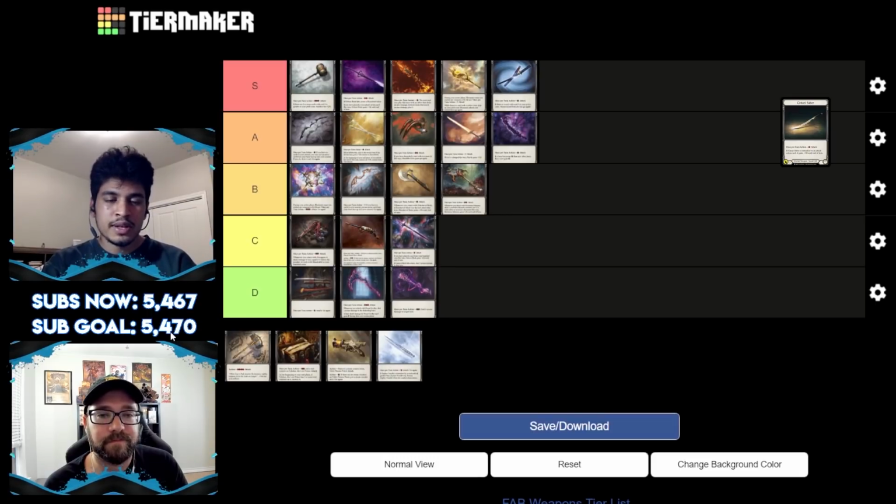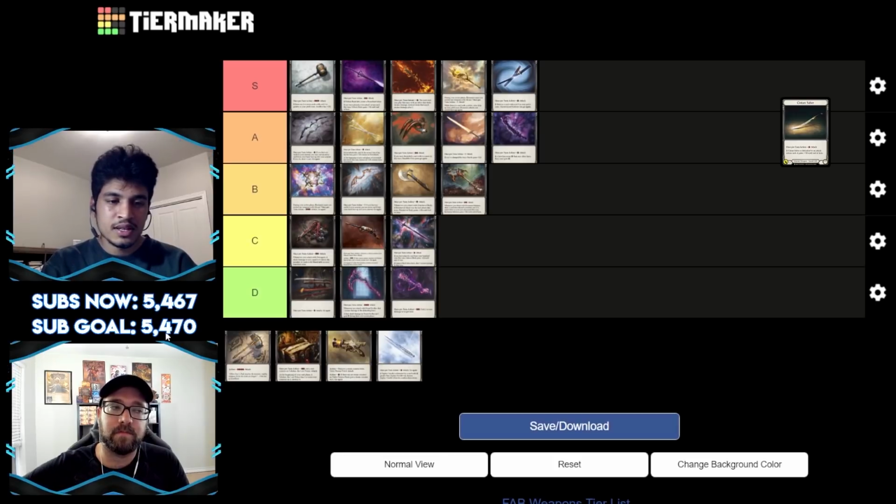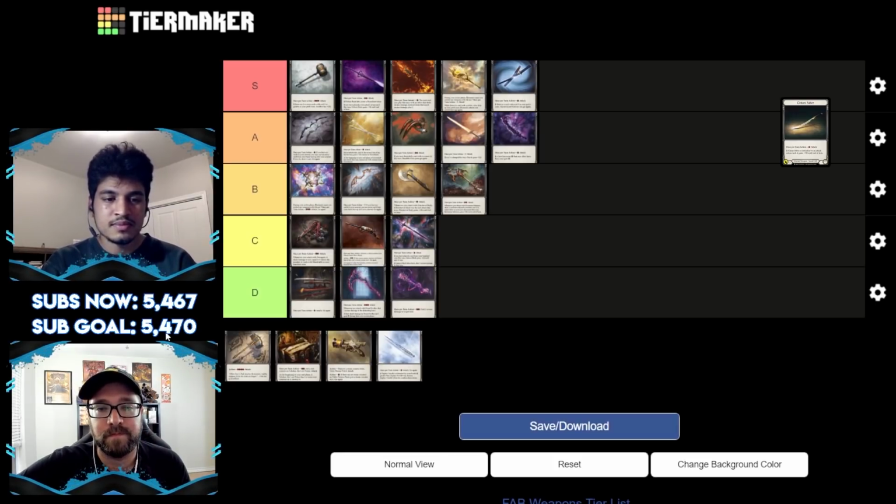Redliner, again, is very, very fast. Death Dealer is all about that value over time. So they each have their formats.